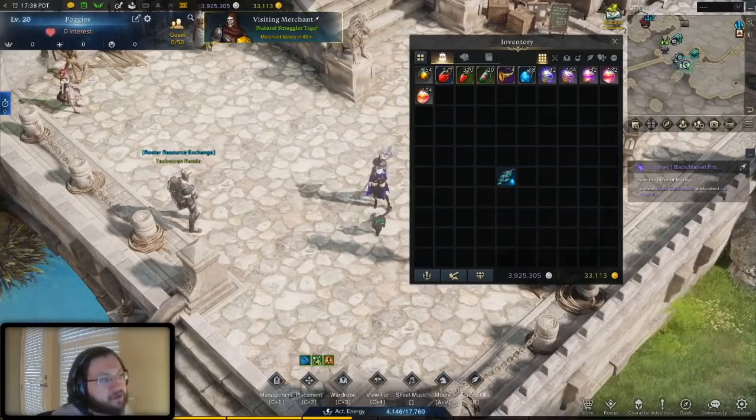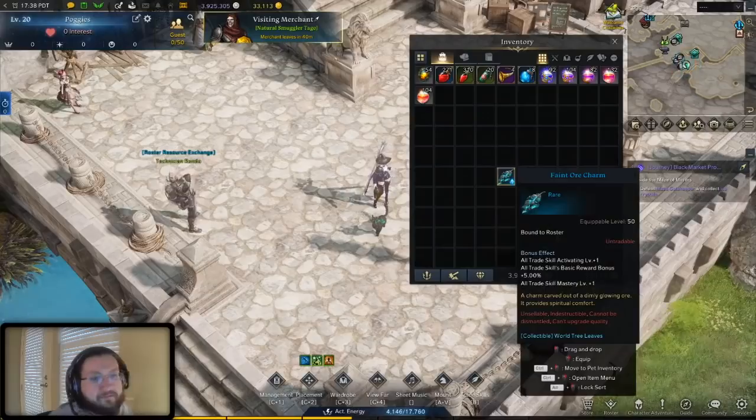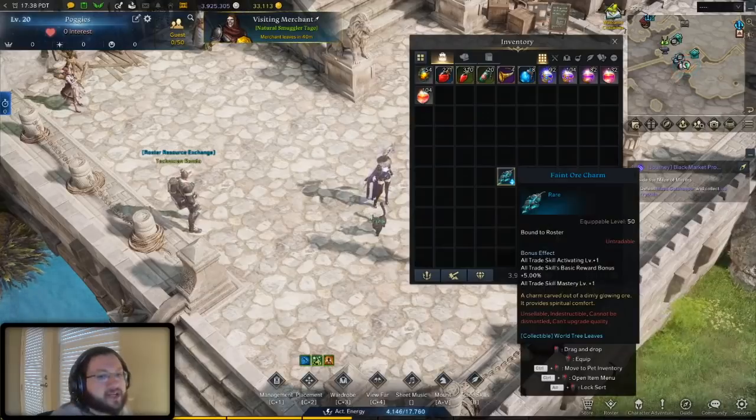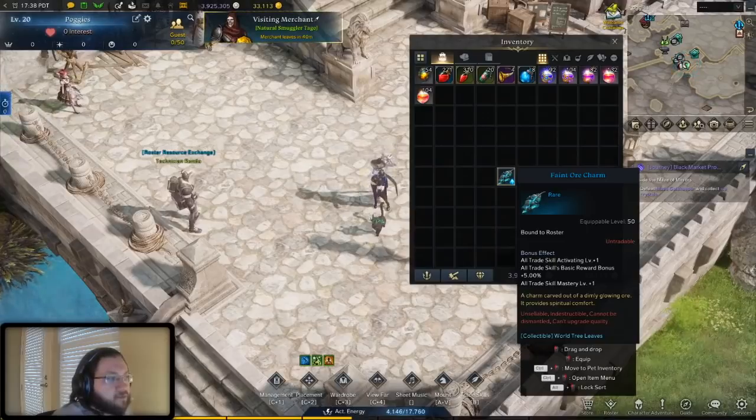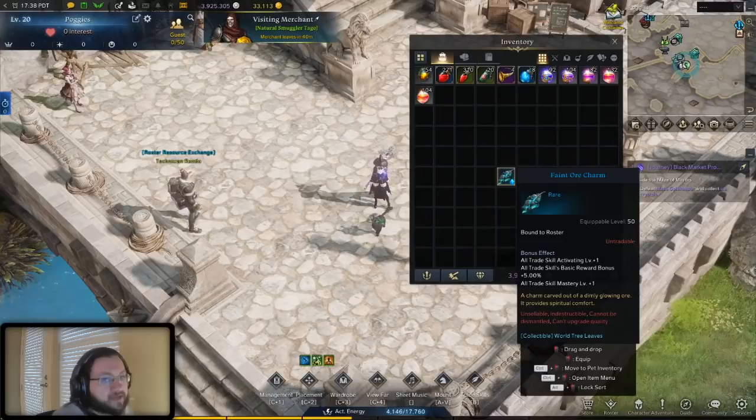Now, this is the charm here at the center of my inventory. This is the first one that you can get, and you can actually end up upgrading it as you continue to work on it. You can see it's the Faint Ore charm, and what it's going to do is give you the bonus effect to all trade skills, activating level +1, all trade skill basic rewards +5%, and all trade skill mastery level +1 as well.